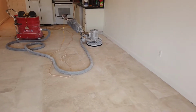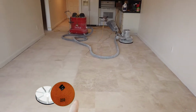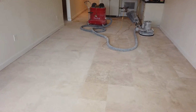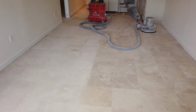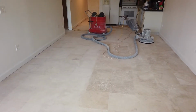So I already did 200 grit just on one area, just so you could see the difference. Obviously on the right side, I did the 200. On the left, I still haven't done it yet. But you see that the floor is already getting its natural color. So I'm just gonna continue. And that's the look we're looking for. So I'm just gonna continue in the rest of the house, and then I'm gonna wash the floor.